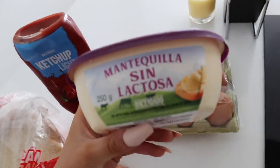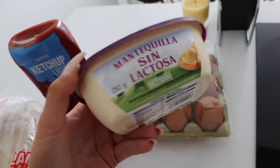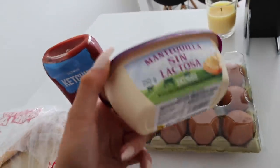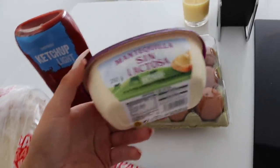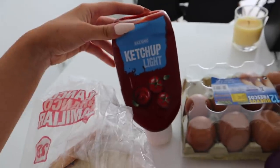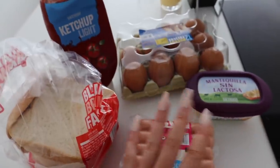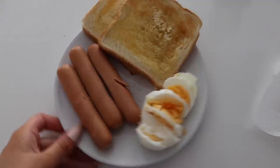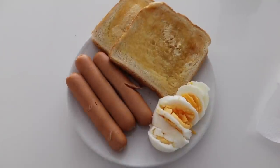I'm trying to increase my calories at the moment and get my appetite back to where it was. So any spreads, I am going for the full-whack calorie spreads because I'm not trying to cut calories right now. But the lactose-free one is a huge plus because I can't eat the lactose over here. I also have some light ketchup and just some regular white bread. Very basic breakfast, around 500 calories, and it's high protein, so it's a good way to start the day. Definitely not the most aesthetically pleasing breakfast, but macro friendly does the job.